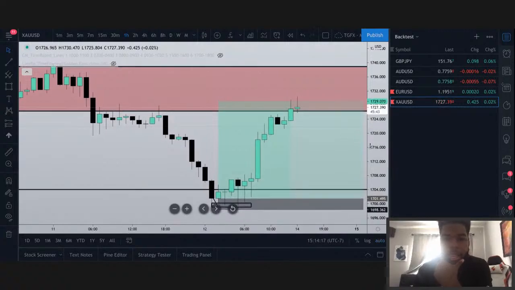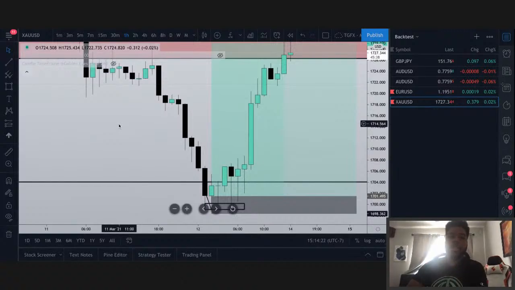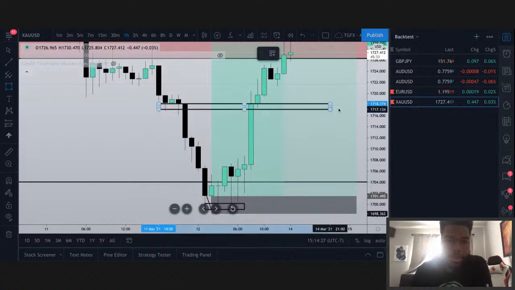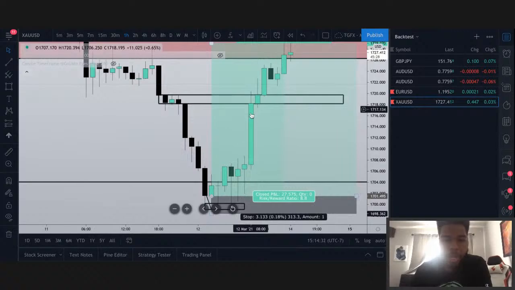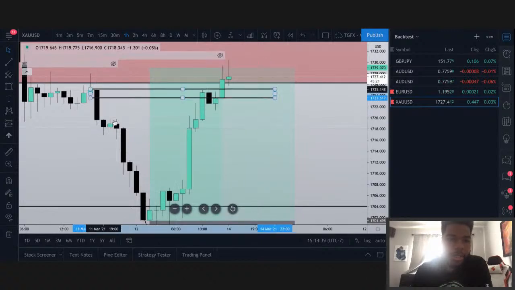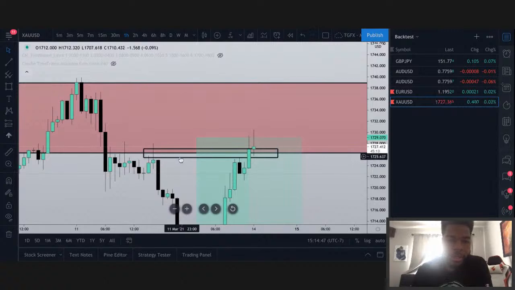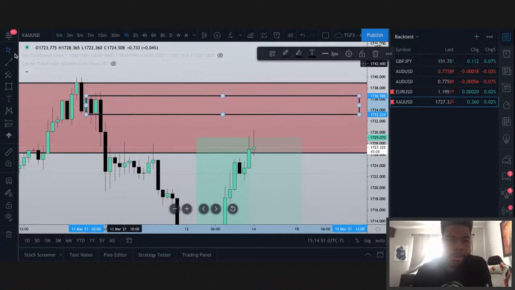Now, once we go back to the higher time frames, once again, we want to look for the next potential area that we can find supply that's strong enough to reverse price. So we can see that the last place that price found supply or equilibrium was here. So I know that I have this whole range to trade in between before price potentially could reverse hard on me. All right, we get there, we break through it. I know the next place is potentially here. Price hits it, but maintains the little higher lows, actually closes above this level, so it's no longer accurate. So I know now potentially I'm looking to see price come up to this level here.